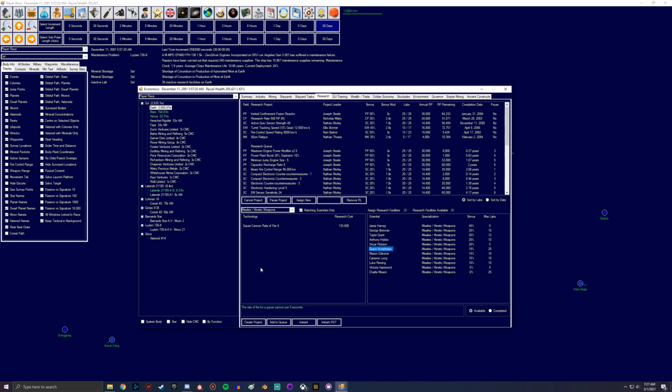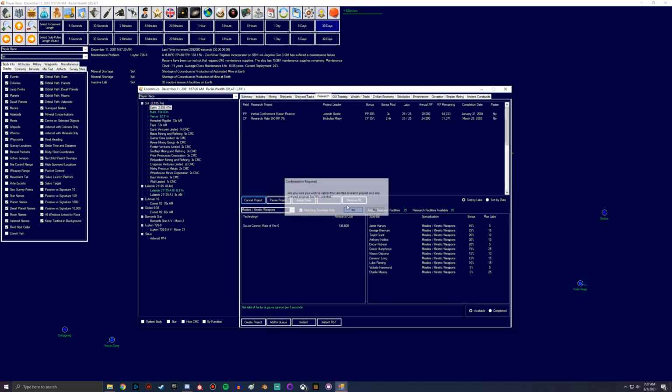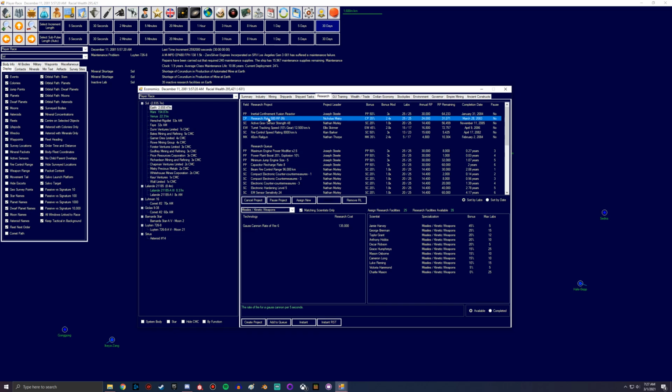Like, look at this. Grace Humphreys. Let's grab her, see how big a difference that makes. Gauss cannon. Yeah, that still shaves off some time, but that's still quite a bit out there, so we'll cancel that as well. Our research rate points are basically going to get here in 2 years, and that's really going to help a lot with that.